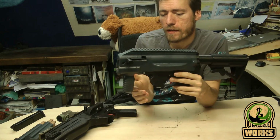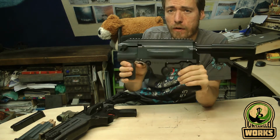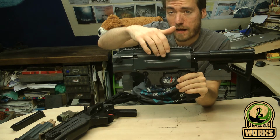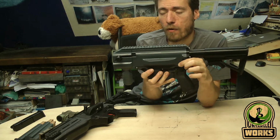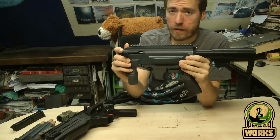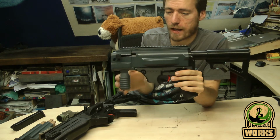The buttstock and the lower are all the same as the Mark II. The only thing that's different, and you can see that really clearly with this one, is what is now in grey. Those are parts that are from the Mark II. And of course the charging handle was also black, but you need to reprint the upper, and this upper needs to be the FGC6s edition, because it needs something a little different at the back part. That needs to look more like the Mark I house originally from the FGC9, to actually make it work as the Springer edition. Besides that, the shrouds are the same as from the Mark II 9 edition, so you can just use whatever you want. And of course the rail is just the same as with the 9 edition.